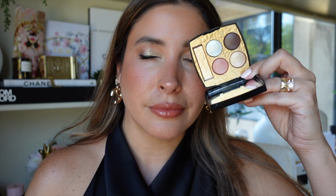This one is metallic-y, but with a kind of, I don't want to say duochrome in terms of what we know about duochromes, because Chanel is not for that type of duochromes. It's not that intense, but it's a full-on metallic with a little bit more dimension than just a simple metallic. I can see white, green, a little bit of blue in it. Super pretty. So you can intensify the look definitely with this pop shade. I'm actually really liking it.